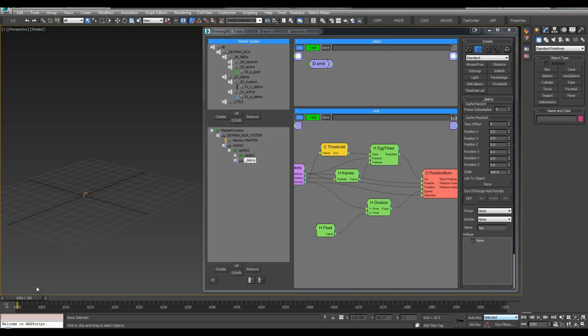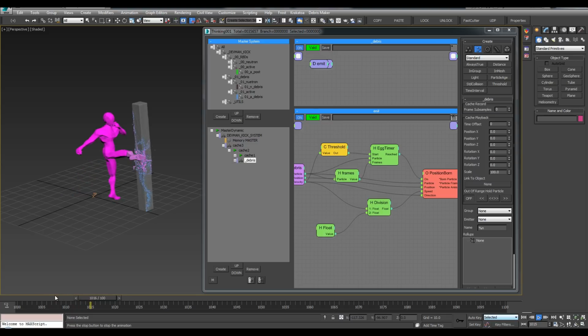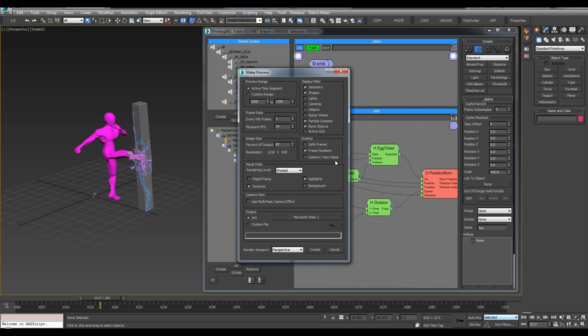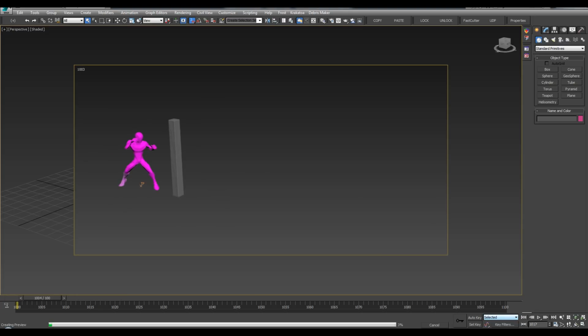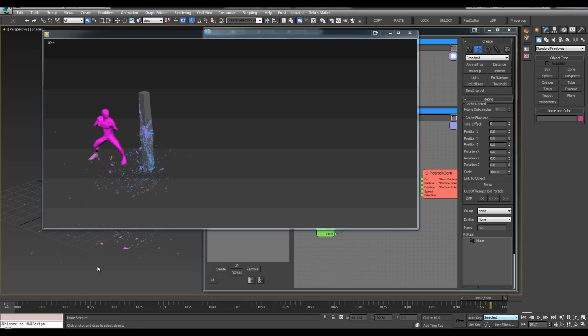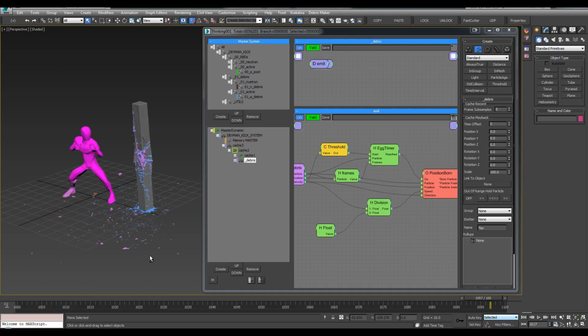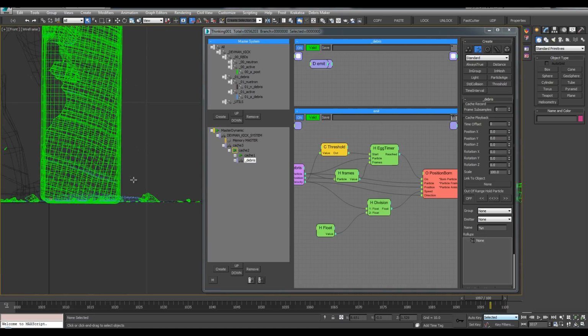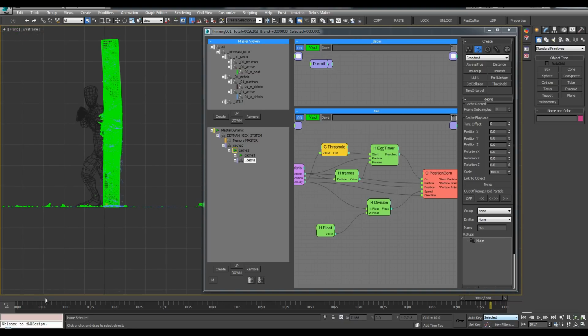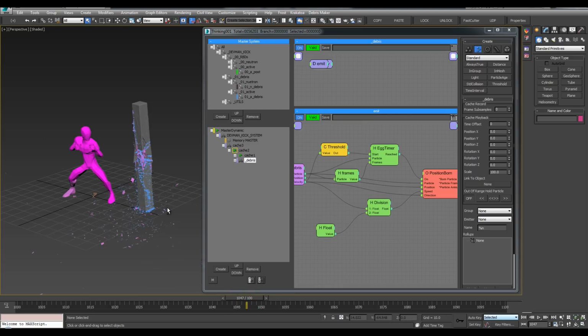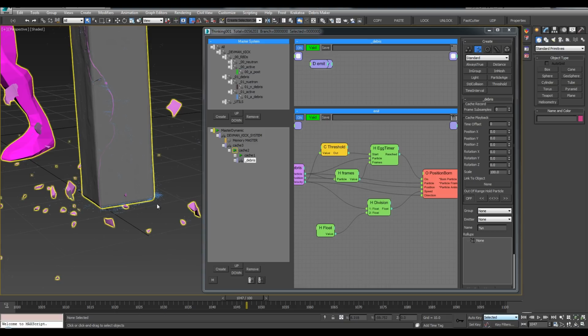Oh, right, check this out. This looks better, pretty cool. Actually, I'm going to play this back. Let's do a playblast preview. All right, that's cool. I like that. And also, you can see you got a little bit of interesting buildup. You want a little bit of that piling up too, but since we're not going to be really focused on that in the view, you don't really have to worry about it too much, but you can get a little bit of a pile up, which is cool.